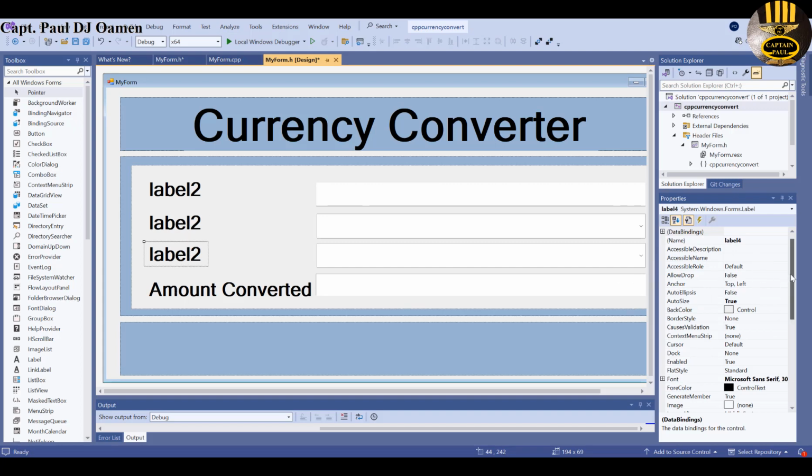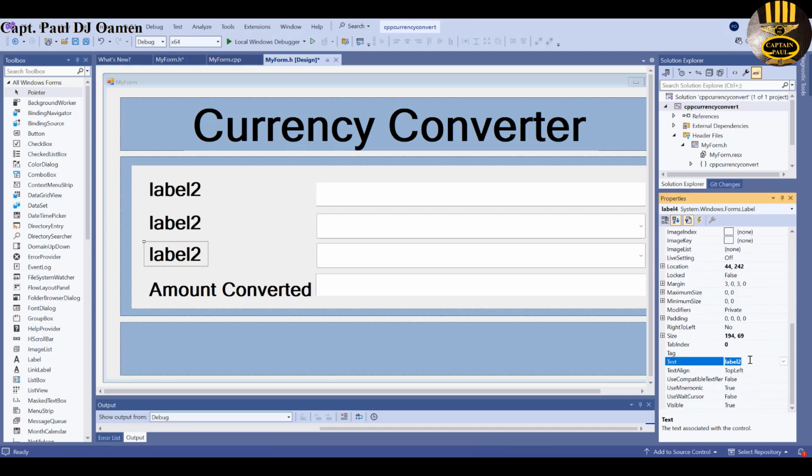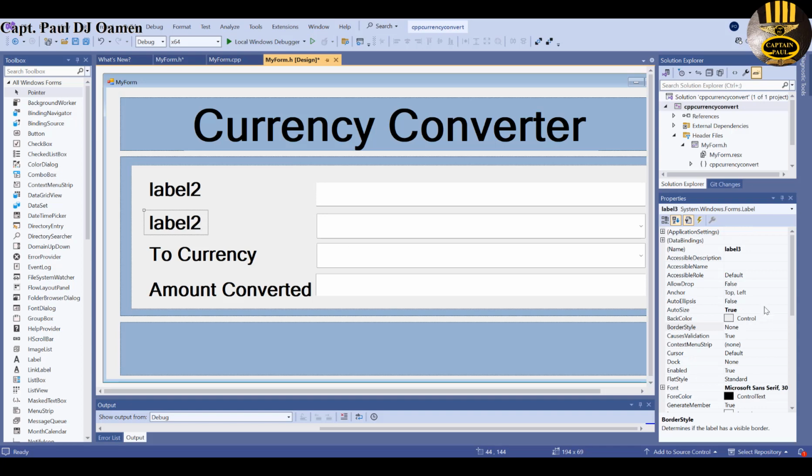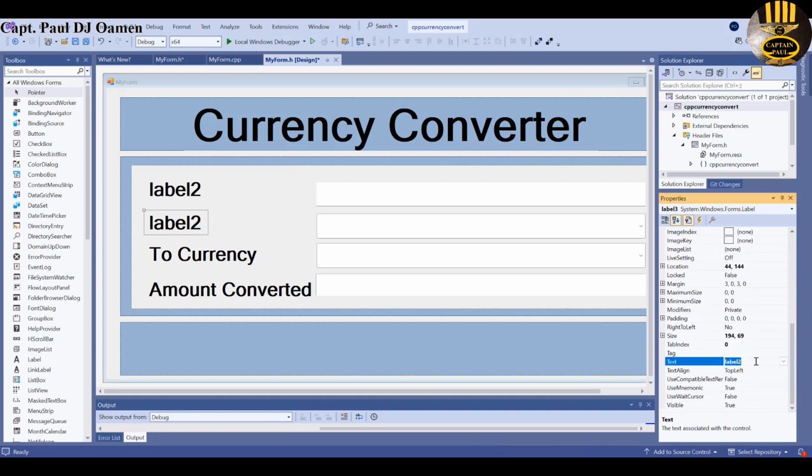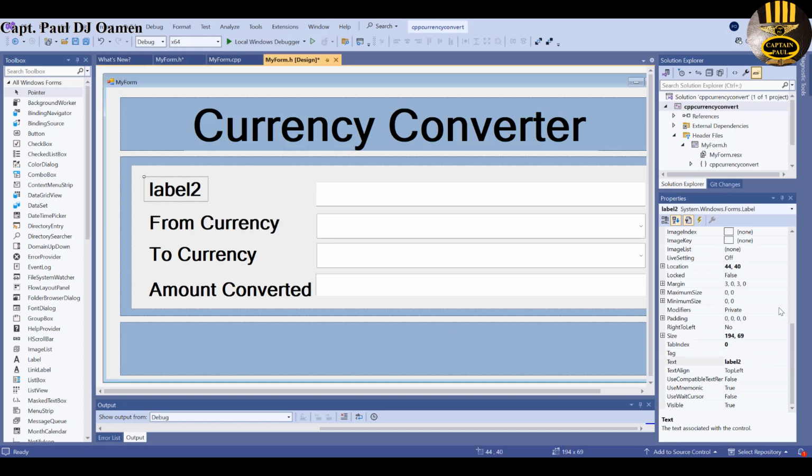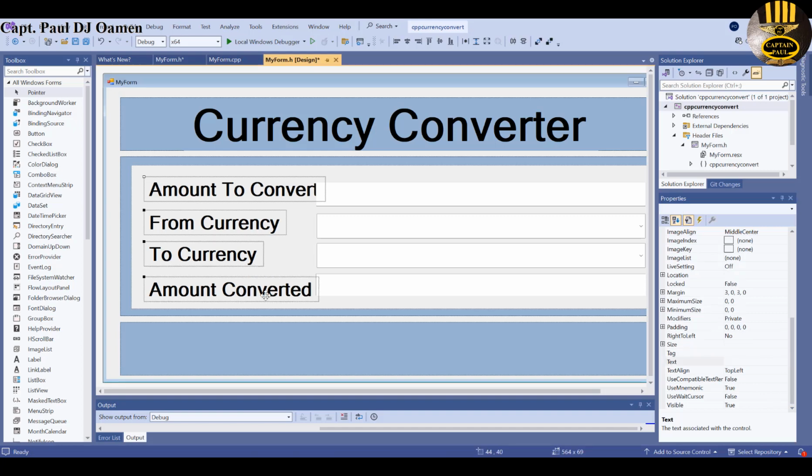So I'm going to change this one to to currency, and this is going to be from currency, and here this is going to be amounts to convert. There we go. So let's just move them.